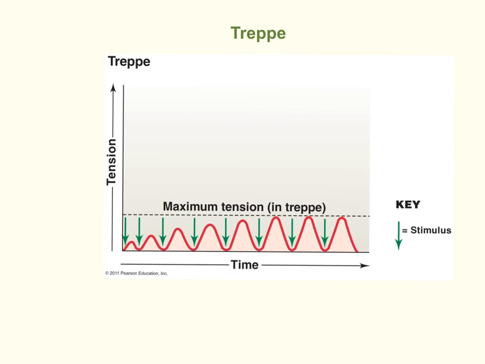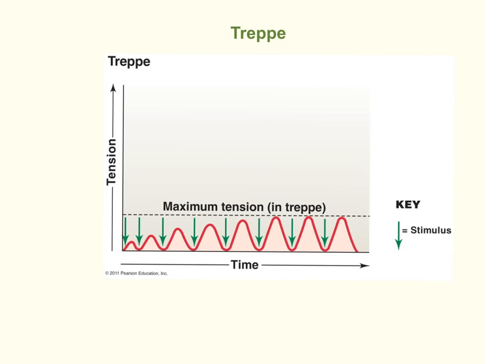And my guess is that you're all probably familiar with the phenomenon of your muscles being able to contract a little more strongly after they've been warmed up than they can initially whenever you start working out. This phenomenon is referred to as treppe and can be explained by the fact that when we are warming our muscles up, they get stimulated and then allowed to completely relax, and then stimulated again and completely relax, and stimulated again and completely relax over and over and over again.